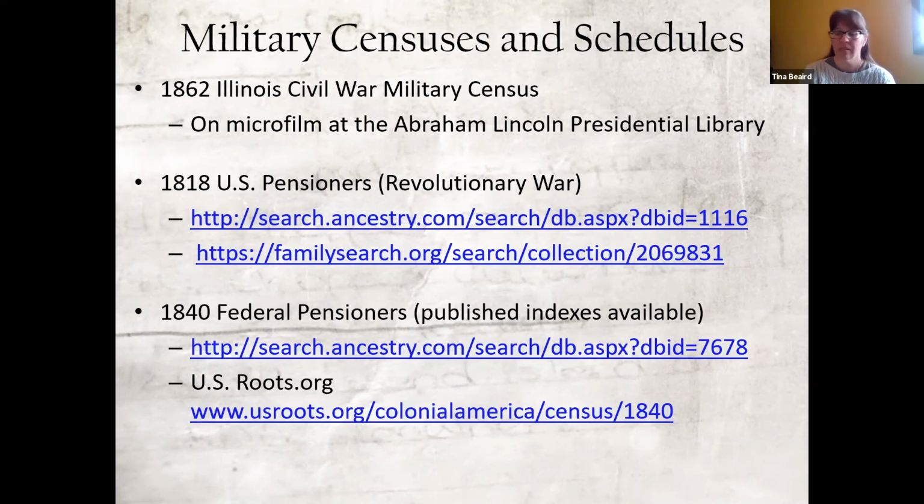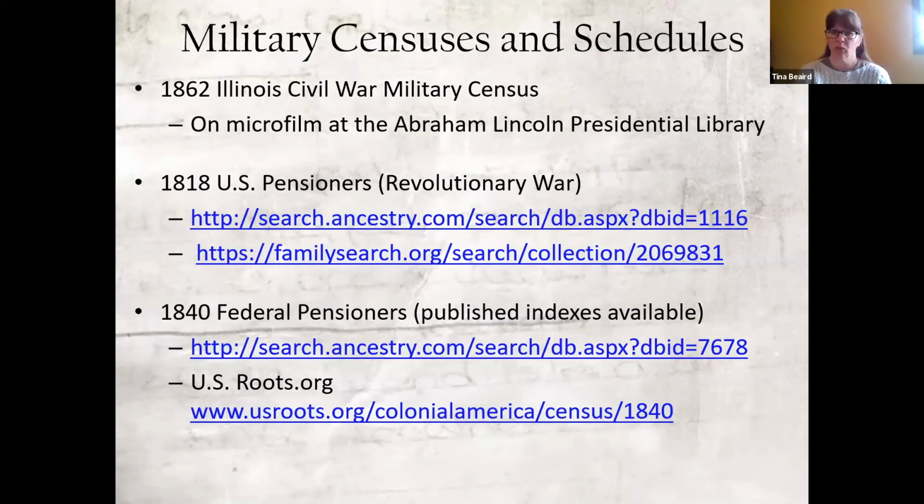There's different military censuses that are created throughout US history. There was one that was done for Revolutionary War soldiers. There was another one that was done for War of 1812 soldiers. There was one that was done for First World War soldiers in certain counties. So it just depends. It's worth going out and investigating and just doing some searches to see what you can find. The 1818 pensioners list for Revolutionary War records is the first one. They did another one in the 1840s, and then they did another inventory of pensioners in the 1950s. Ancestry, the collection that they have in Ancestry, is the one that was done in the 1950s.